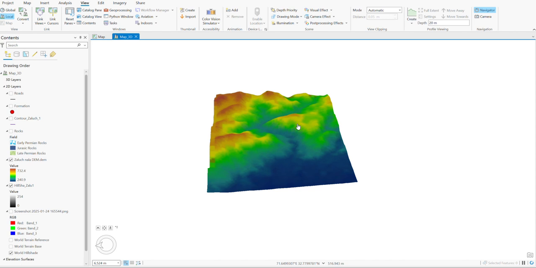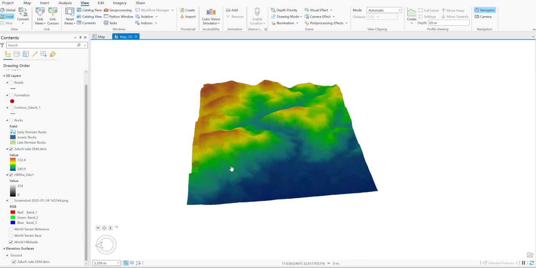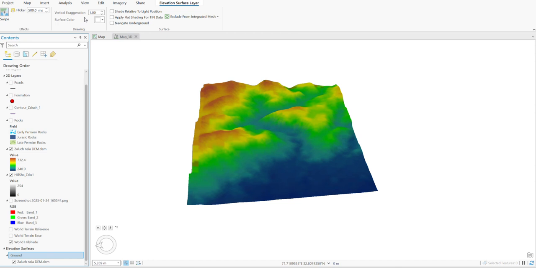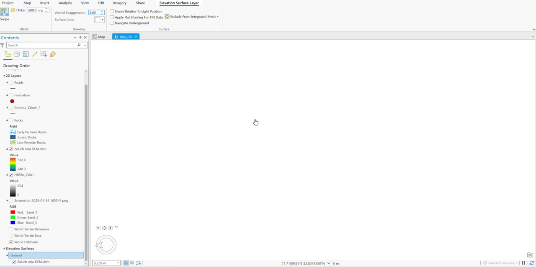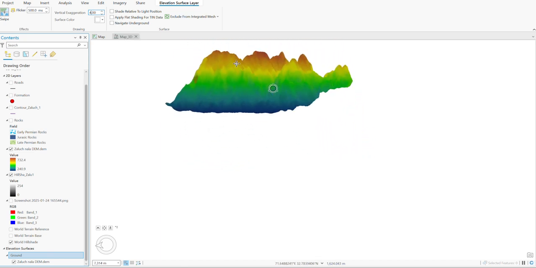You can also change the elevation, because it is too low elevated an area. For example, if this is 1 and I go to 4 and press OK, it will be a little bit more elevated like this one.